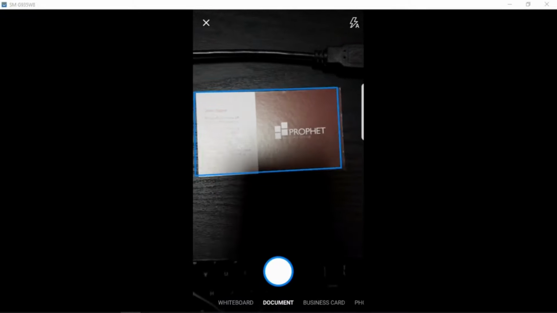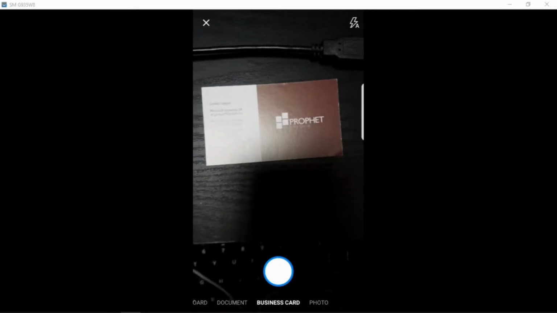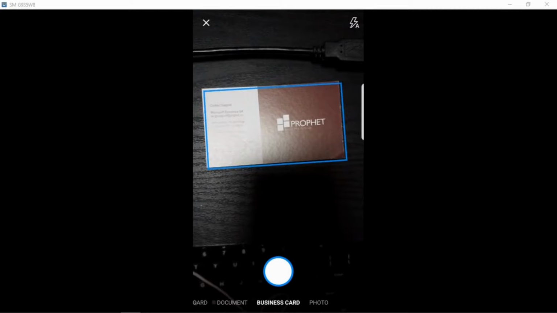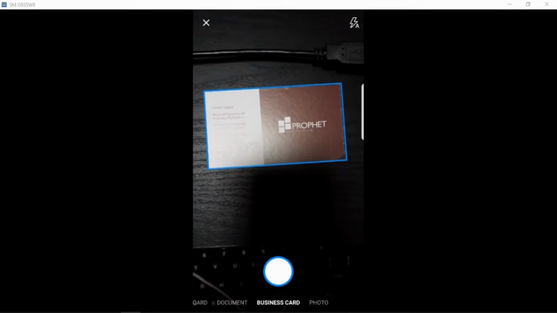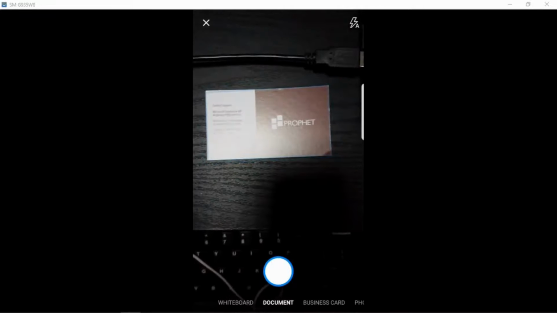And you can see down on the bottom of the app, once it turns into this camera mode, you can tell the application what it is exactly that you're trying to take a picture of. So if we select business card here, you see this blue rectangle is doing its best to sort of crop out where the business card is and where my desk begins from there. We can also do this for documents, which is quite cool.